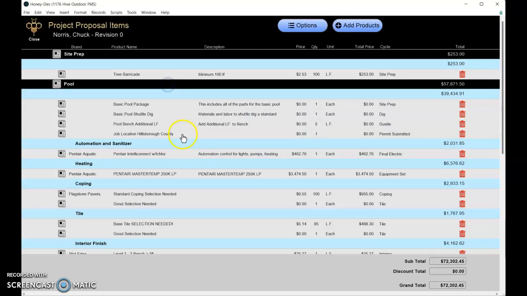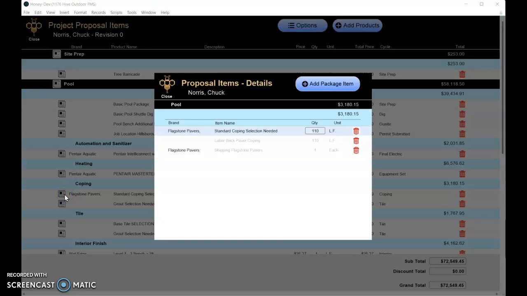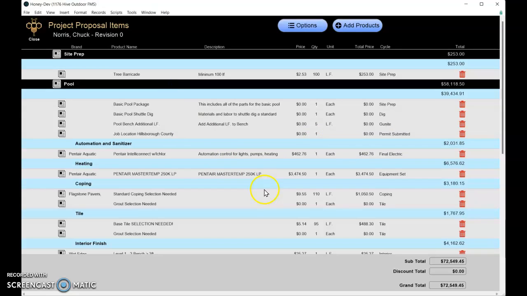So if you realize you actually need to get 110 feet, and all I did was hit enter, by the way, the labor should be upgraded as well, and it is. You can see that it's updated as well. So that's one of the things that it does automatically.